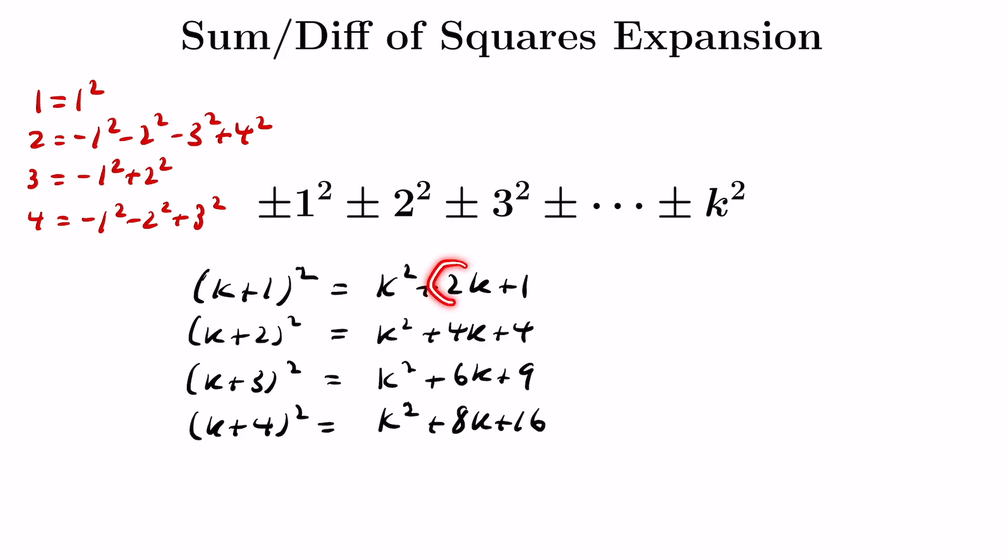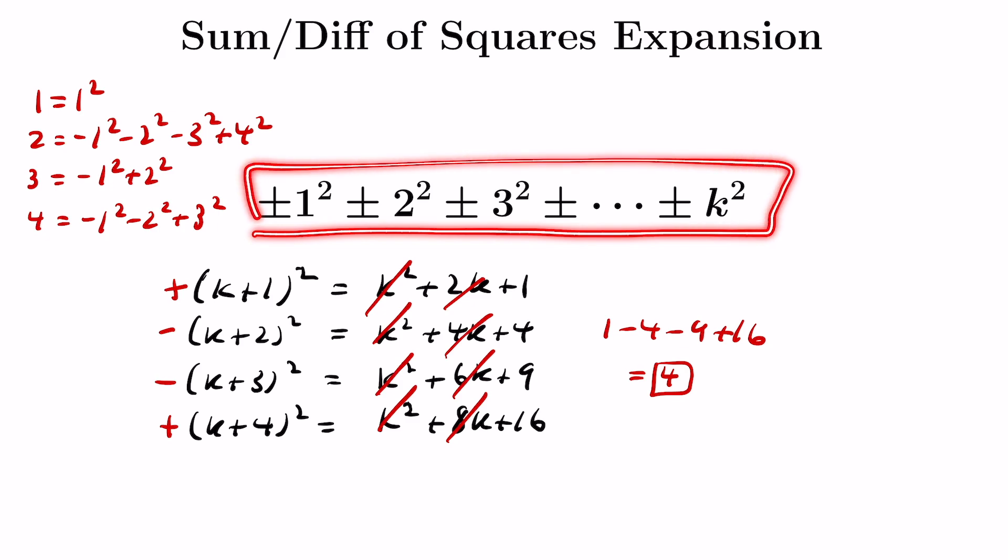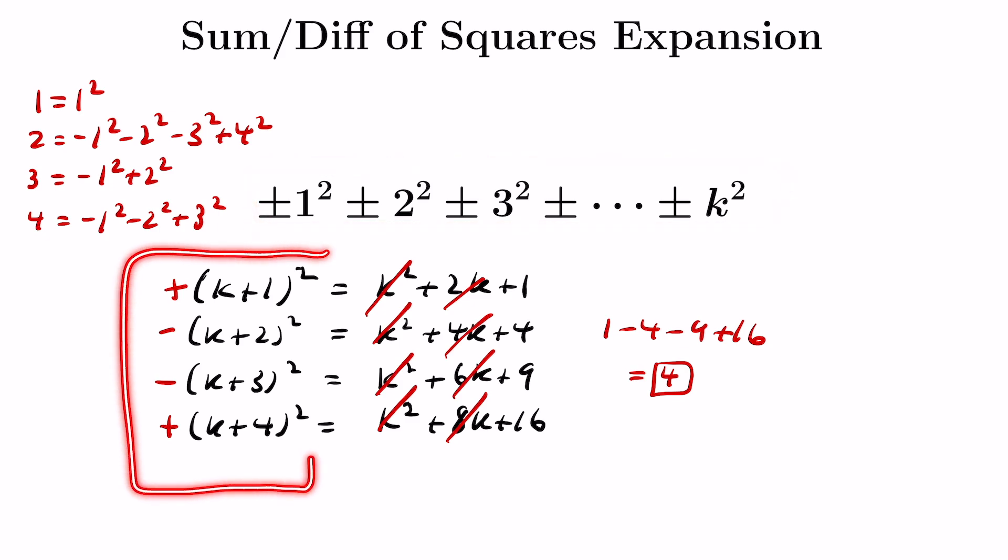The 2 and the 8 add up to the same as the 4 and the 6. So if we added these two and subtracted these two, these quadratic terms would cancel each other out, and so would the linear terms. And we'd be left with 1 minus 4 minus 9 plus 16, which is itself 4. So anytime we have a number that's written in this form, if we pad it with this sequence of expressions at the tail end, we'll be adding a total of 4 in general.